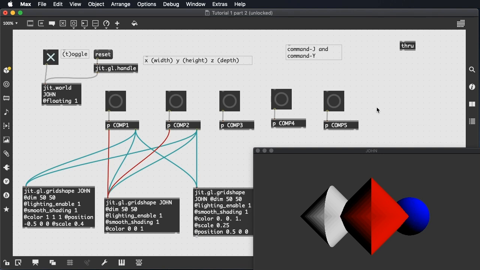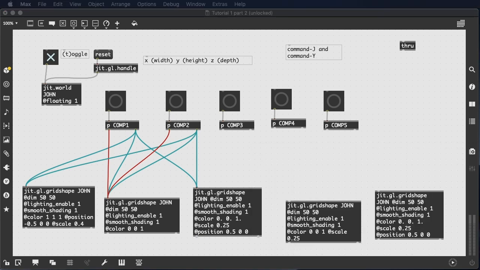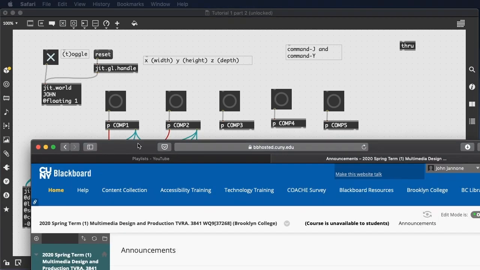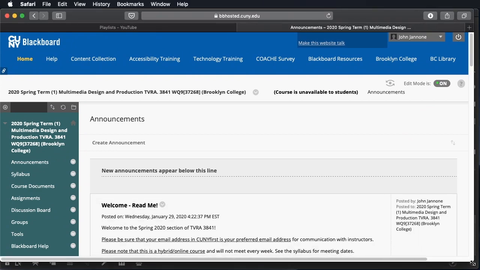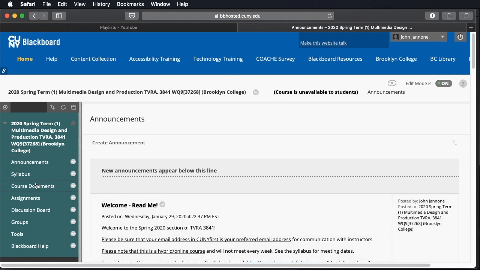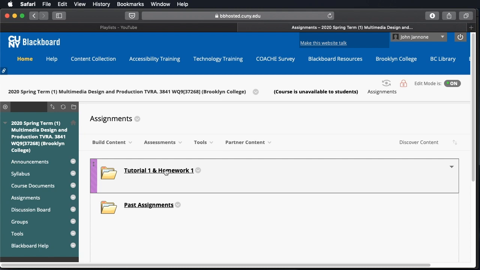And on the blackboard, if you're in the Brooklyn College class, on the blackboard there are some tips on how to approach this sort of assignment. If you go onto the blackboard page and go to assignments, you'll see tutorial 1 and homework 1.